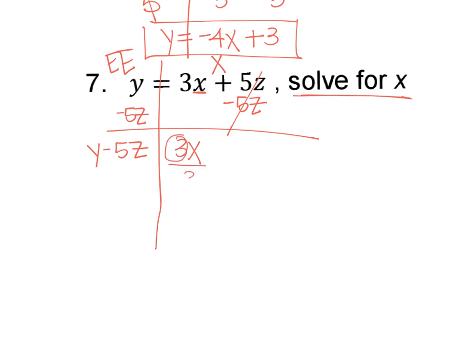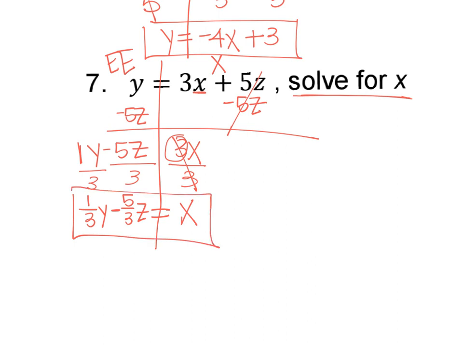Step last, I divide by the coefficient, which is 3 in this case. Everything gets divided by 3. Leave it as a fraction. Don't change all this into a decimal. 3 on top and bottom goes away. I'm left with x equals, well, there's this imaginary 1. There's one y there. So 1 over 3, his last name's y, minus 5 over 3, last name z. Leave it like that. Don't even change it to a decimal. It's way easier this way.